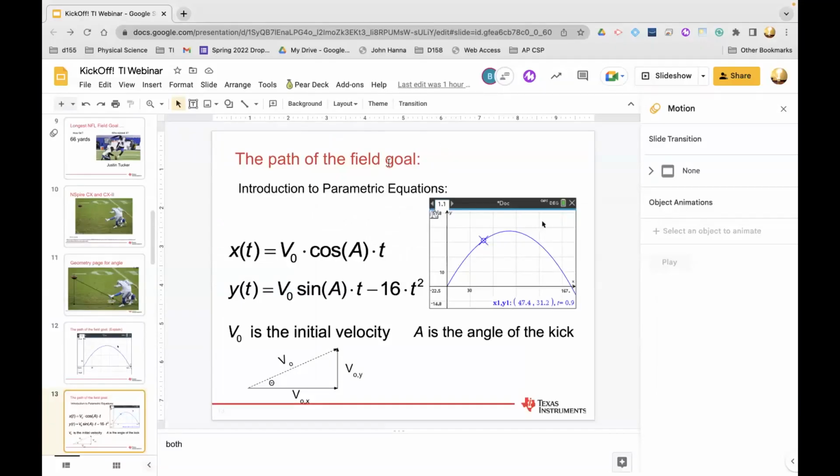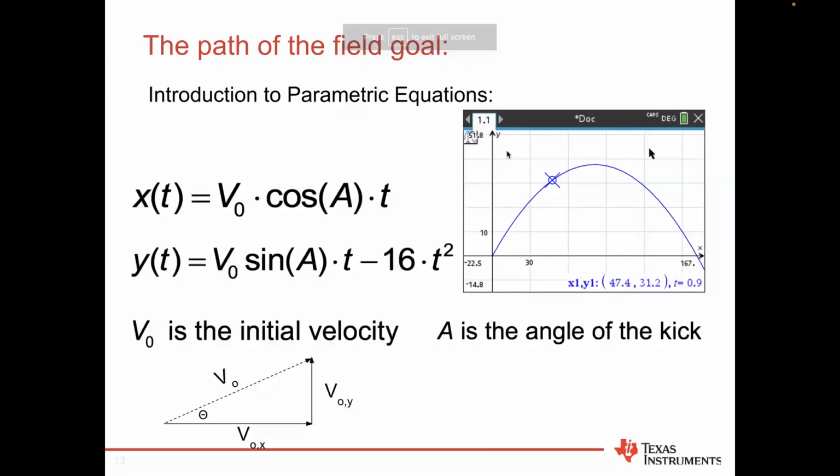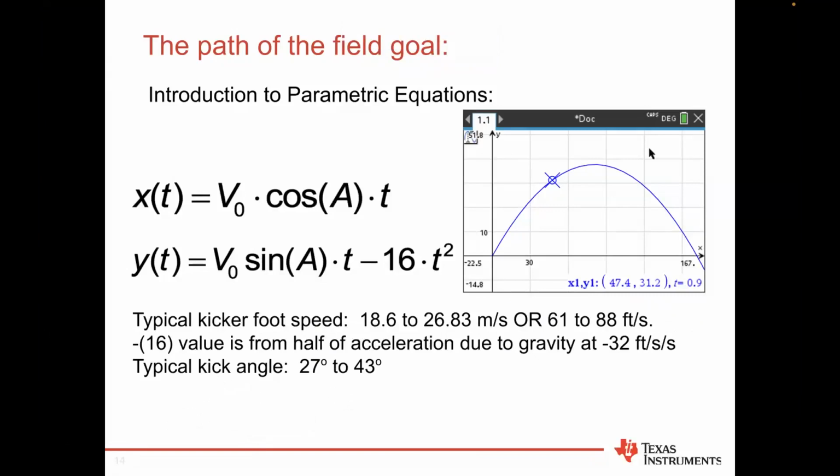Okay, so in the slideshow itself, everything that Brad was just going through in the Nspire is all here. So if you're going back to reference this later, all the equations are included in here, some diagrams to help understand the trig of what's happening. Just so if you're looking to replicate this on your own, you can do that. We'll provide files and information for you. But we wanted to go through and make sure that this information was provided for you.